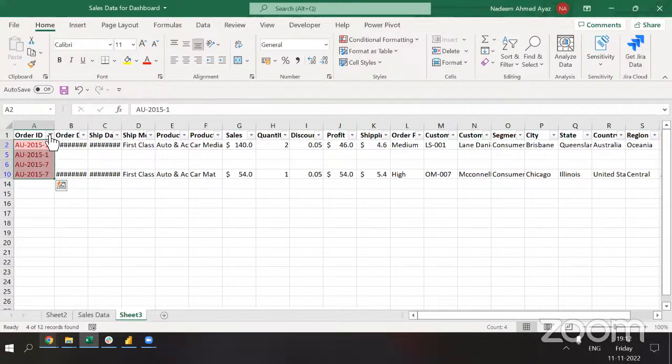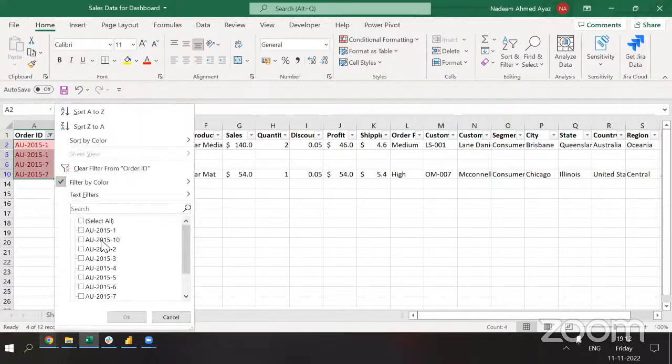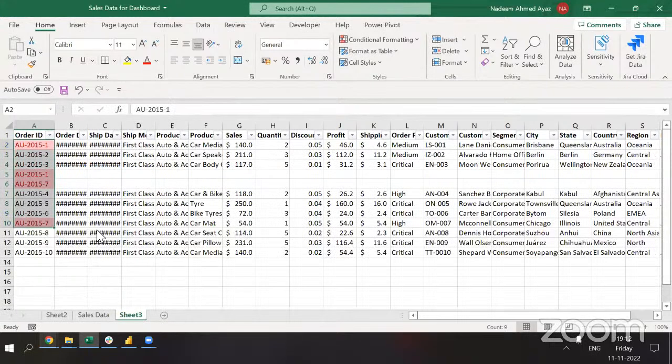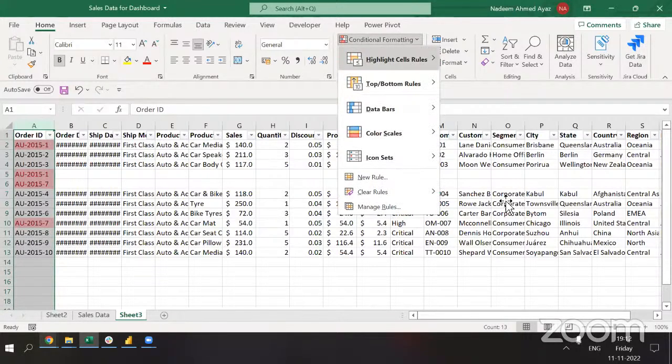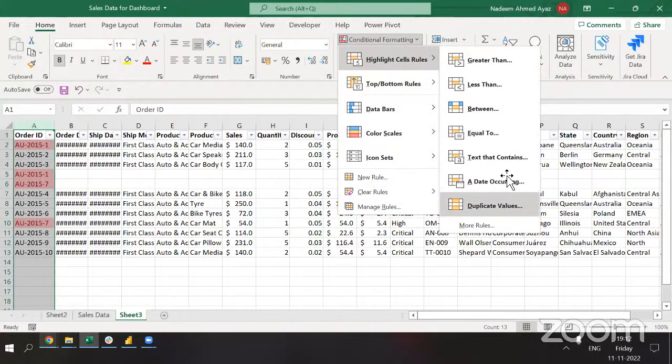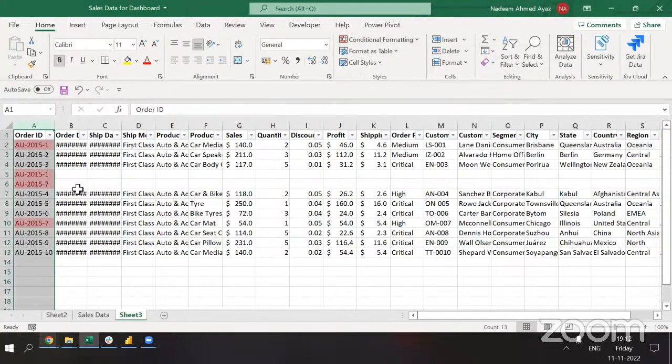What did we do? A simple 3 steps that we took: we go to the home ribbon, I mean, in the ribbon we select home. Before doing it, the primary step is to select the area where you want the formatting to be applied. Go to conditional formatting, highlight cell rules, and tell the system to please find duplicate values and click OK.